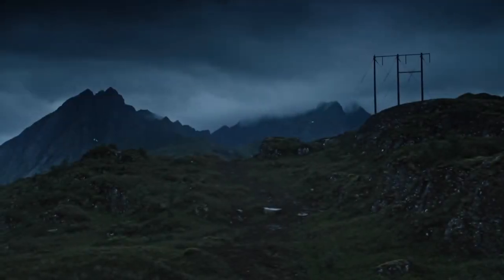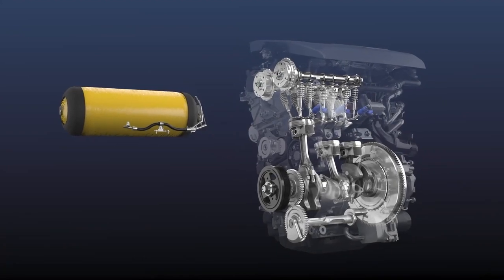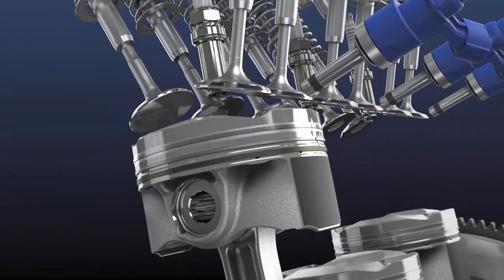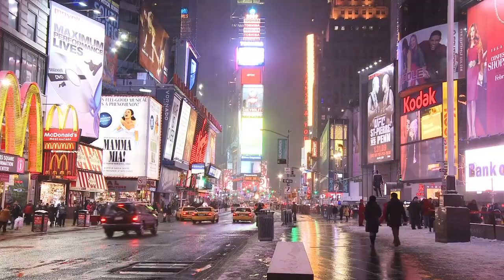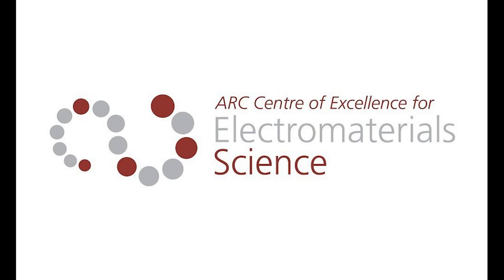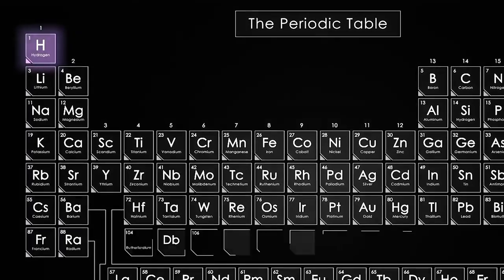If you have been watching me for a while, you know that I am on the hydrogen bandwagon. I really love the internal combustion engine and this technology can keep the internal combustion engine alive. But unfortunately, there are some drawbacks with this tech — well, at least there were, thanks to a huge breakthrough researchers from UOW and ACS made. Now before I go into the great work these guys have done, let's talk about the problems with hydrogen as a green energy source and then I will explain how their breakthrough makes this technology more viable.